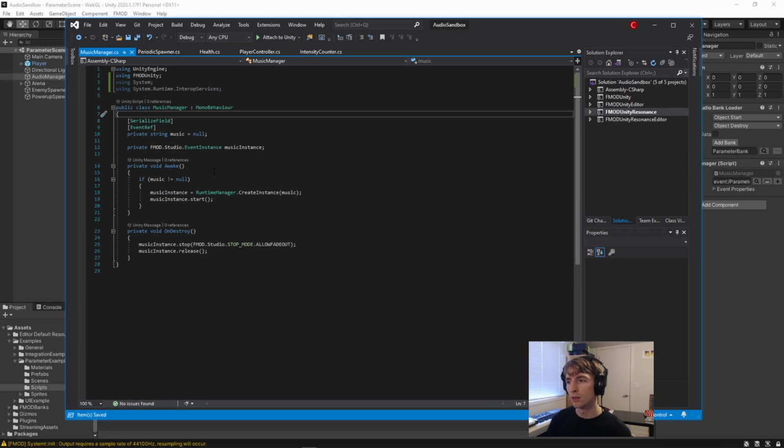And the reason we need low-level code is because we basically want to be live streaming in data, and we want to be able to ignore garbage collection for that so that we don't lose the pointer or the reference to the pointer that's going through our event data and searching for tempo changes and beat detection, things of that nature. So the first thing we are also going to want to do is turn our music manager into a static class so that we can do what we did last time as well and access it easily outside of the music manager without having to manually pass references around a bunch.